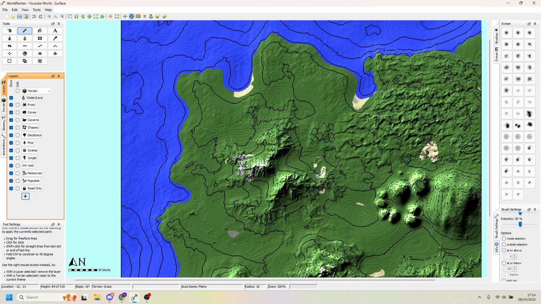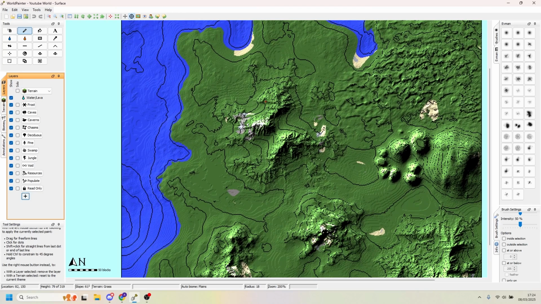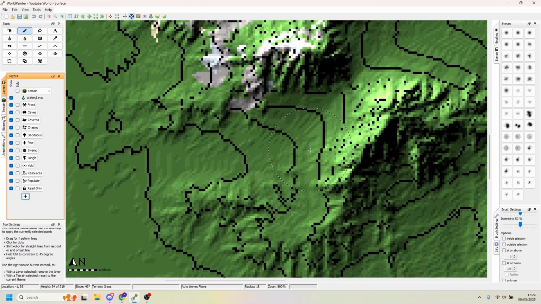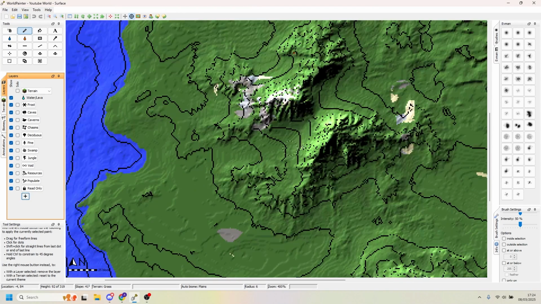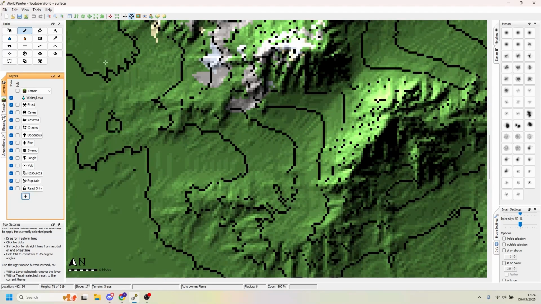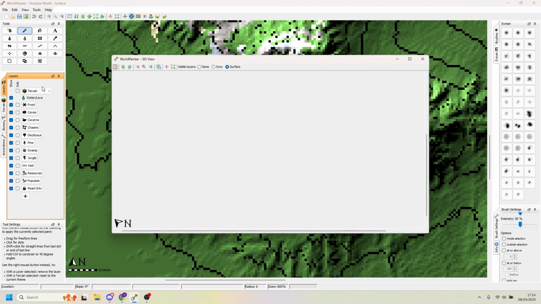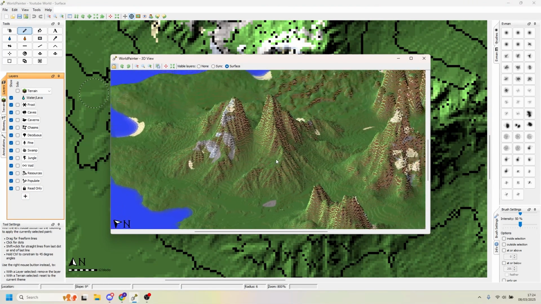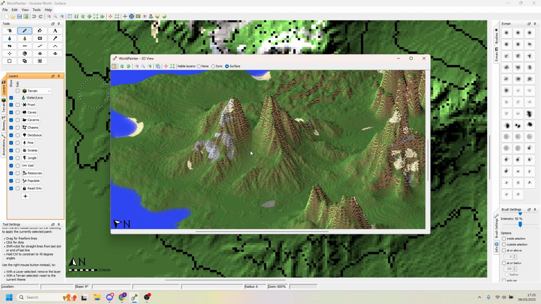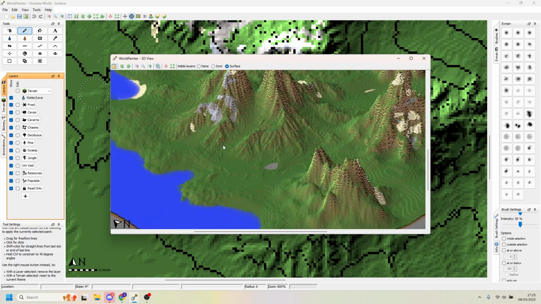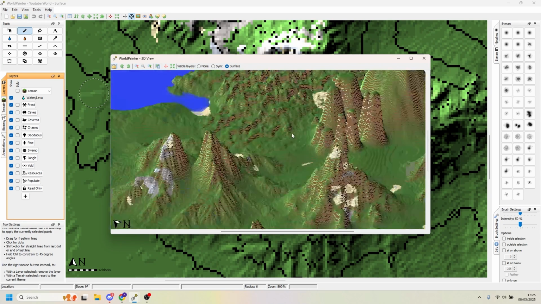So you want to look at areas that water should start coming from. So you want to look at cauldrons. An area like this might be a good one. So if we go 3D view, this should be able to help. This would be a very natural spot for it to be, because water would come down the sides of this mountain and it would all pool up, and then it would flow as a river. So that's a good spot.